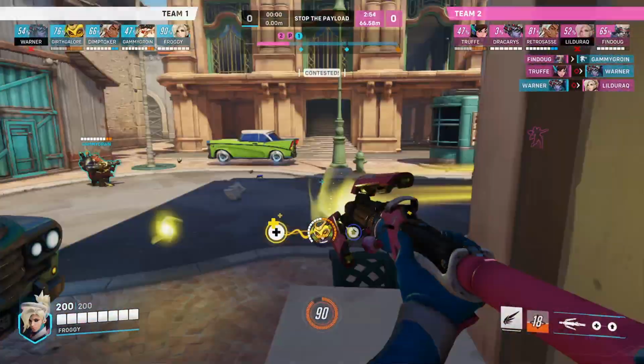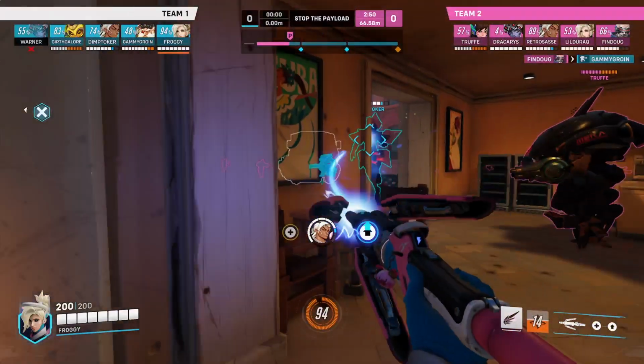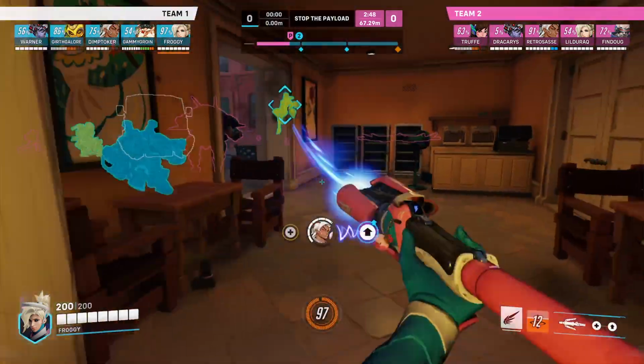Nice, obviously damage boost onto whoever's doing. That's fine. Heal for Life Weaver. This is great. This is the point where you want to damage boost Torb instead of being with Life Weaver.